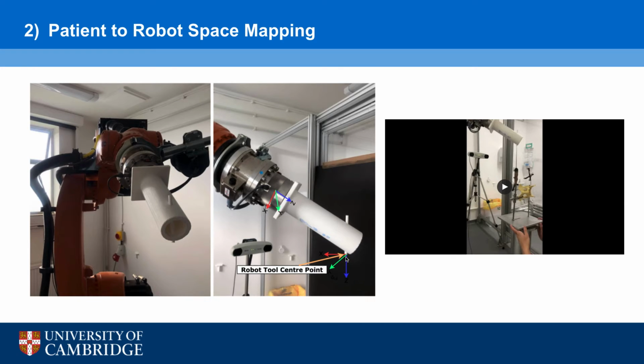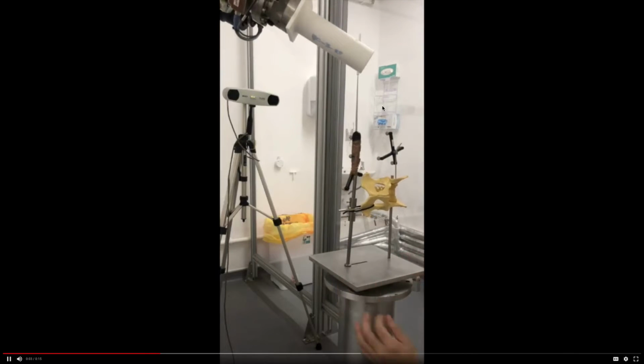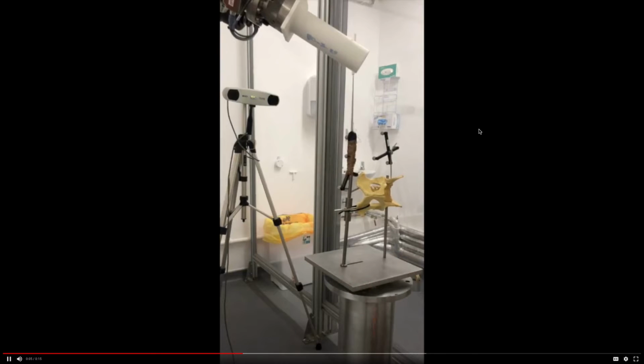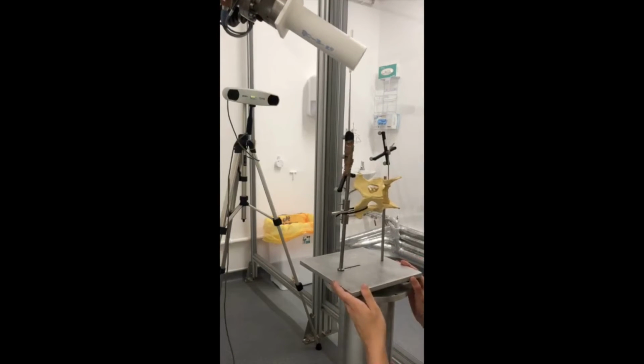You can imagine that, as it spans the same physical space, all I have to do is match the probe's tip with the robot TCP at multiple points in the real physical space. And these form my two sets of corresponding points. And that's what I do here in this video. This is the probe, as you can see. I'm just matching the tip with the robot TCP for multiple locations in space.